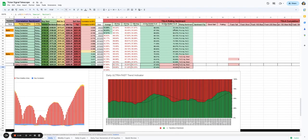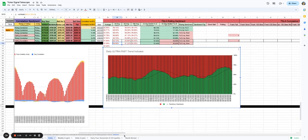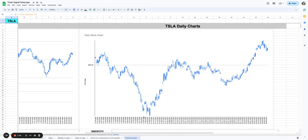And then we look at the overall rolling sentiment, which you can see here. We look at the 2-day, we are at 58.66% bullishness, which is still quite high, which is why when you look at this chart, you can see that Tesla loves to roll and trend for a long period of time. But right now, as we're kind of moving back to this 50% range, we might say that we could see something, maybe a pullback in the high 230s. But again, depends on when you got in, if you're out, depending on what you're doing in terms of managing a position. We look at the chart. We can see that this obviously is going to try to fill this gap if it hasn't already.